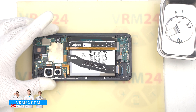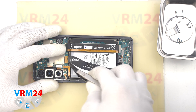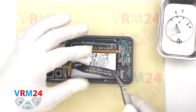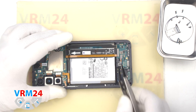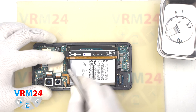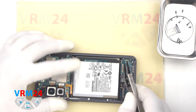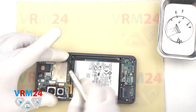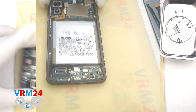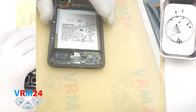After that we can detach all the interboard cables. We hook up the connectors and remove the cable going to the display. Please note, the arrows on the cables indicate the direction to the motherboard. Also, on the cables is indicated the location in relation to the motherboard and the subboard. And we can detach the narrow interboard cable. Then we disconnect the fingerprint sensor connector. We have to be careful, because the fingerprint sensor cable is very thin and can be easily damaged.